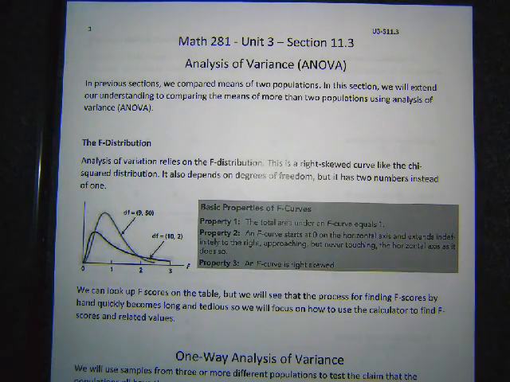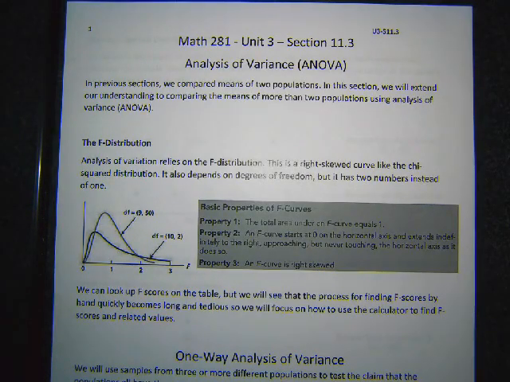There's a big issue if you're looking at more than two populations, say 3, 4, 5 populations. If you're trying to see if they have different averages or different means, and you try to do it with the two population methods we have, you have to compare all the different pairs. And that gets to be a lot of calculations fast. Like if you have 5 sets of data, you have to compare 1 and 2, 1 and 3, 1 and 4, 1 and 5, 2 and 3, 2 and 4, 2 and 5, 3 and 4, 3 and 5, 4 and 5. And it ends up being a lot of comparisons. And eventually, one of those comparisons is just going to have some bad results just because of chance. We don't tend to do it that way. It's a bad way to do it.